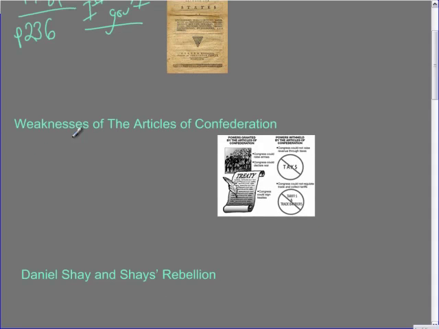Mainly, with the Articles of Confederation, you can't tax, so that's a problem. And the government can't enforce laws. Well, they can't tax, so that means they don't have any money to raise an army, and they can't enforce laws, which means even if they did pass any laws, it doesn't even matter because no one has to follow them, because nobody has to worry about a consequence.